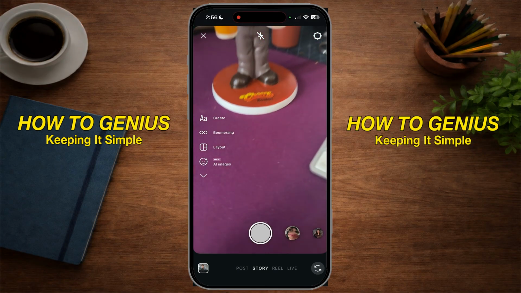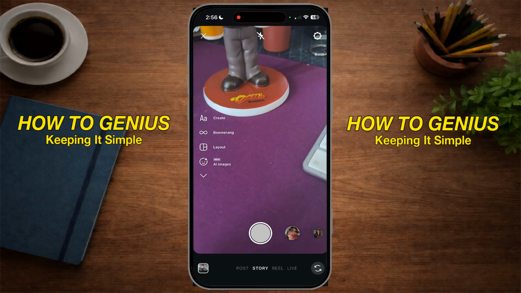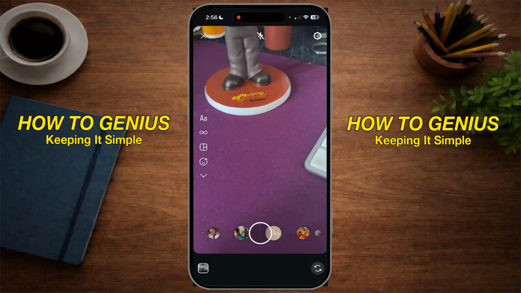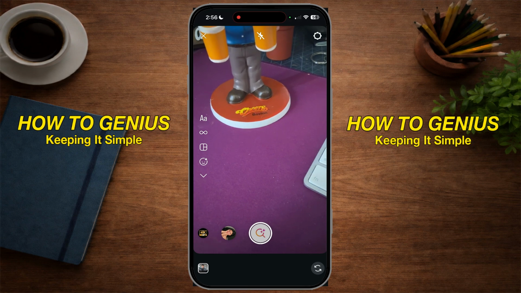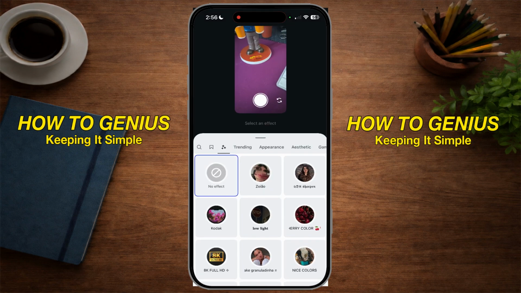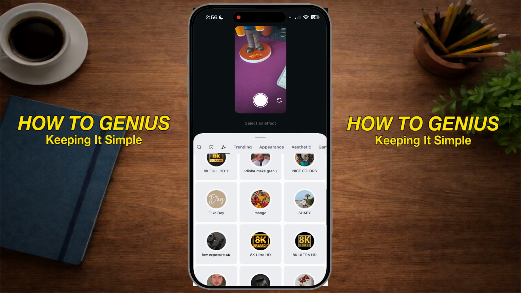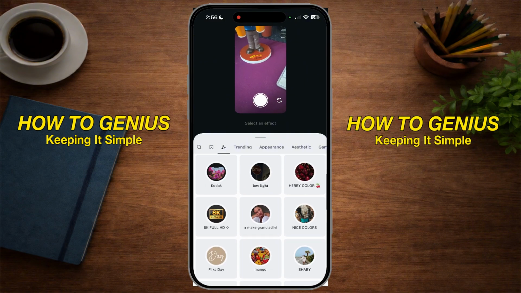and let's go to our camera. And as you see, as I'm on my camera, you can go to the bottom and scroll through different things here. But what we can do is scroll all the way over until we can't scroll anymore. And you're going to find a magnifying glass here. And that's going to allow us to go through the filters and find something here.